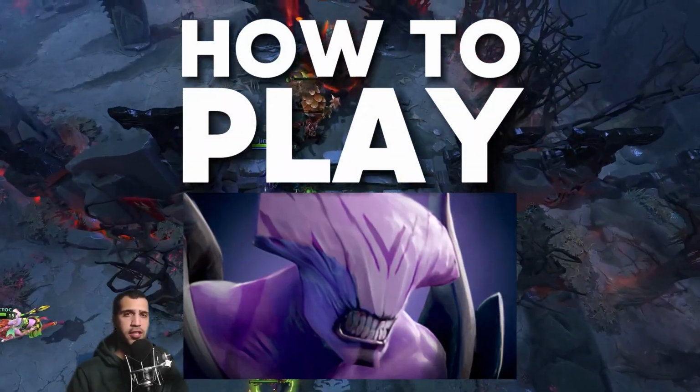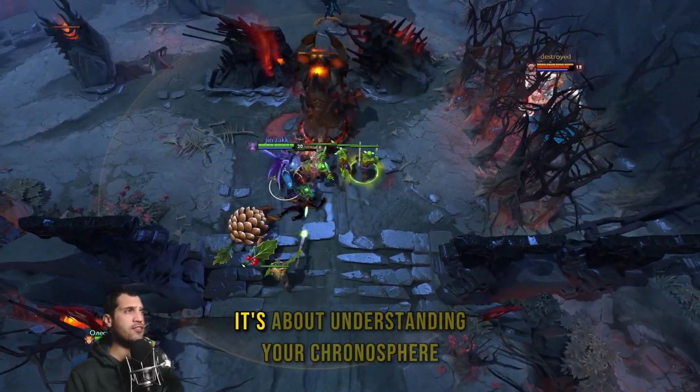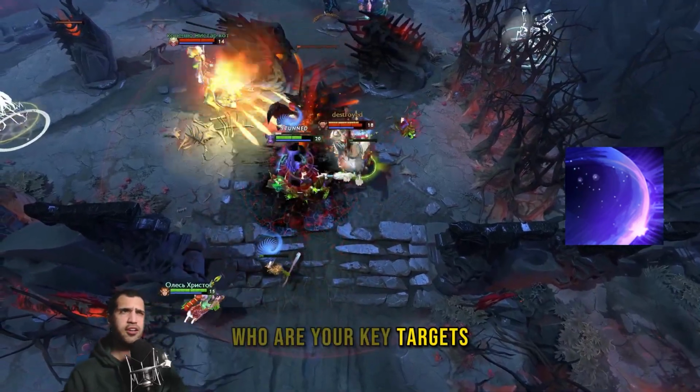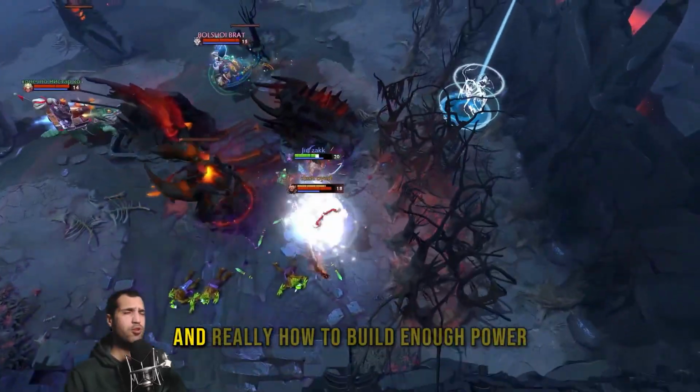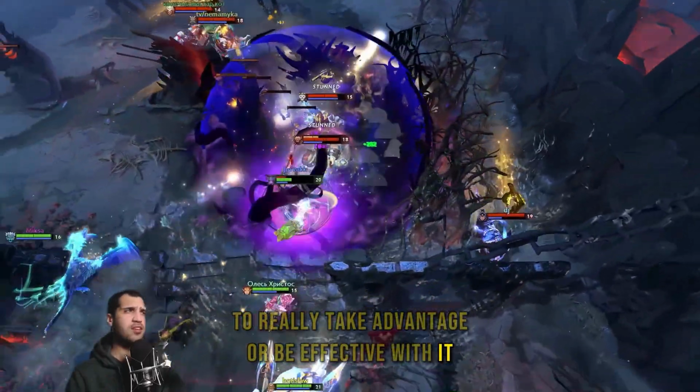Hello, it's Torte de Lini. When it comes to succeeding with Faceless Void, it's about understanding your Chronosphere: when to use it in a fight, who your key targets are, who your blockers are, and really how to build enough power to take advantage of it and be effective with it.